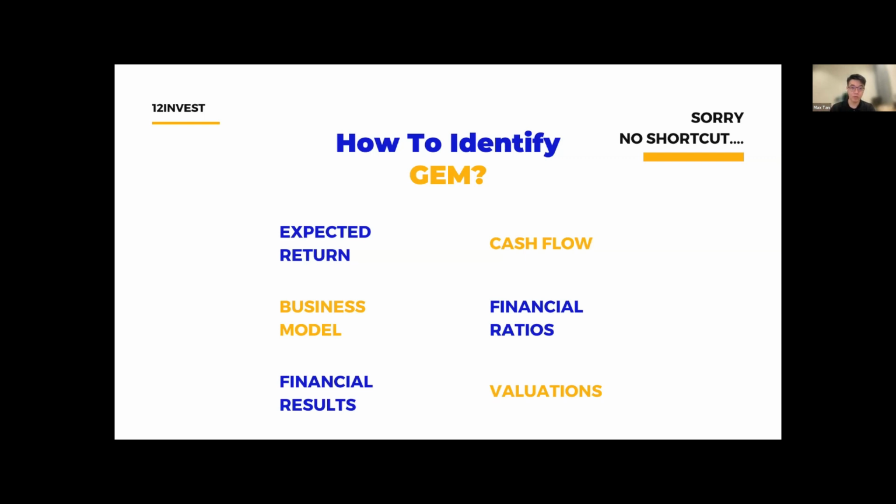Some examples, AEM. AEM is a test and handling equipment company. By looking at Yahoo Finance just now, their PE is around 9 times. It's single digit, quite ridiculous if you have this kind of company with this kind of valuation. They're doing quite well financially as well. This kind of valuation, I don't think you can find across Malaysia or the US or maybe even the Hong Kong market. A single digit PE technology company.